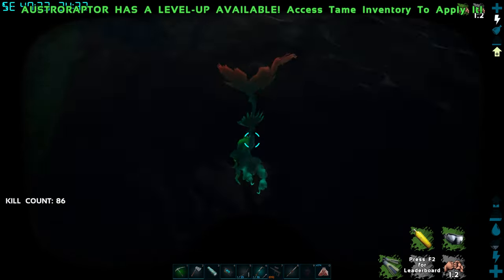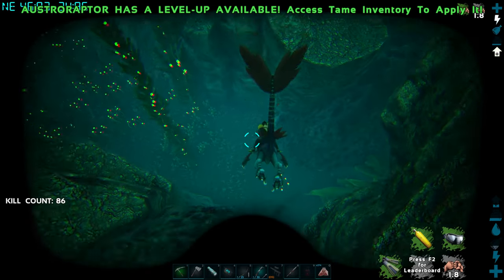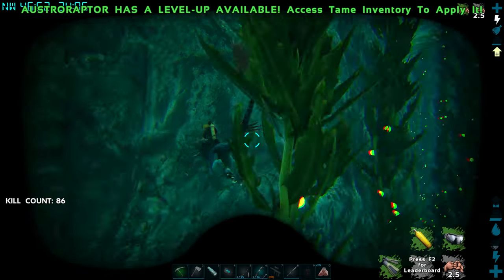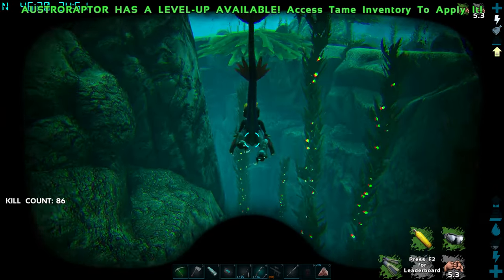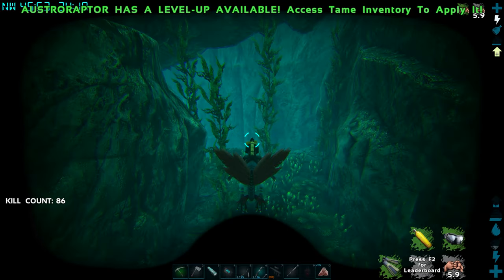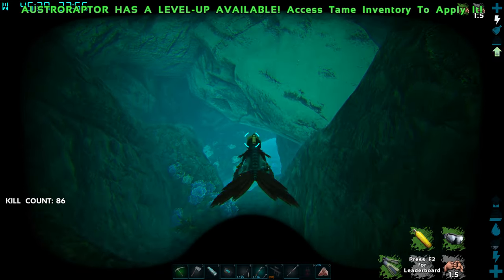There you go. Suit up. I cannot stand that outline, but oh well. All right, let's go here. Where's the entrance? Yeah, I don't remember exactly. I just know it's in this general area. We'll find it. Is this it? Here we go. And I don't know what's going to be down here. I don't remember if there's crazy stuff down here or not.